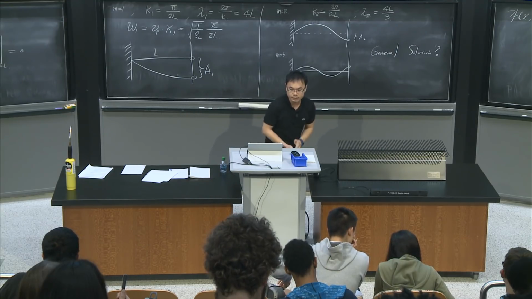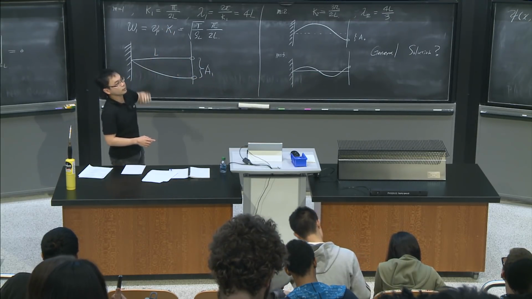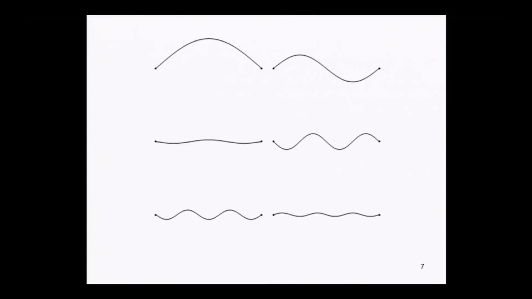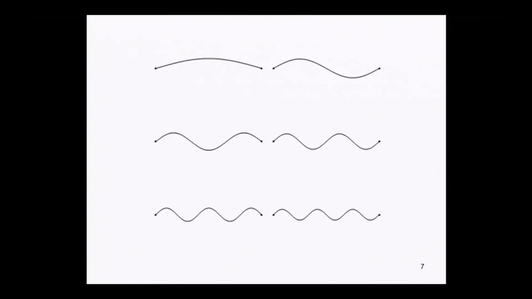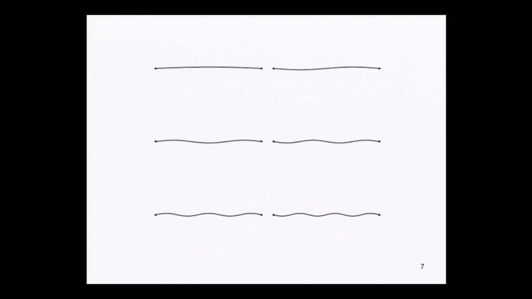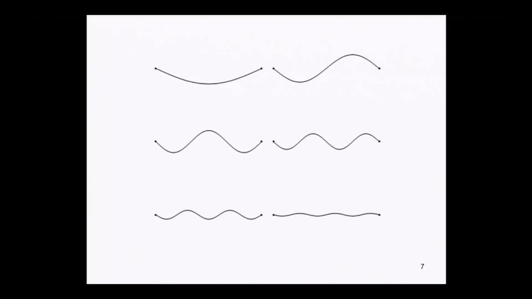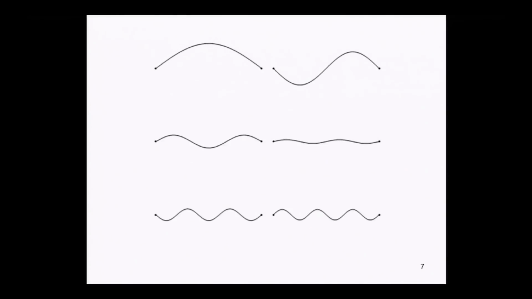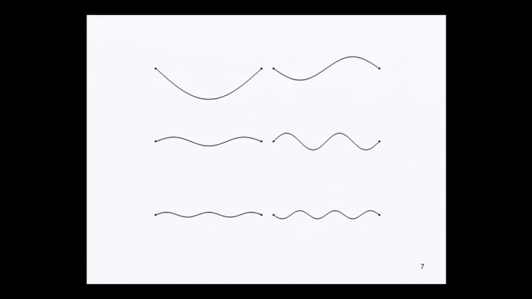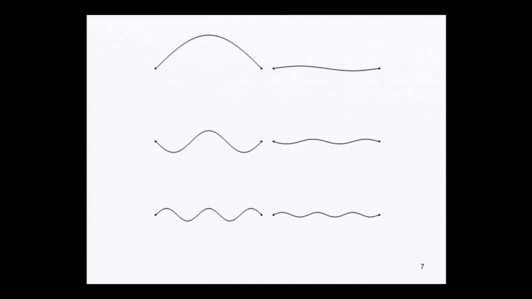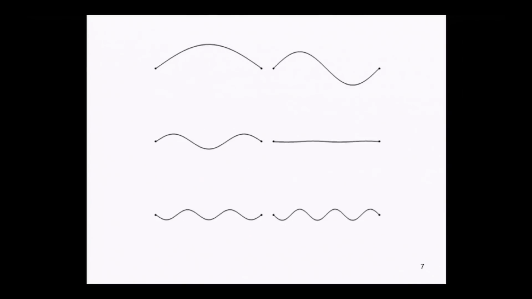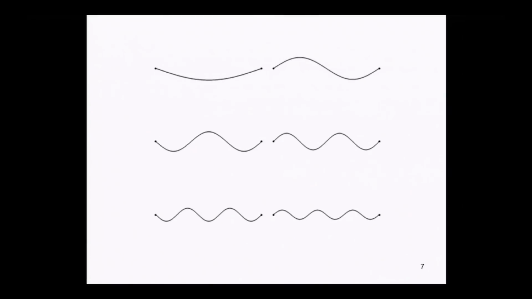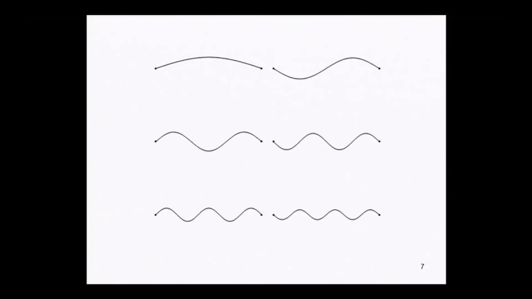And you can see another set of examples here in the slide. This is another set of normal modes from m equal to 1 to m equal to 6. You can see that in this example, both ends are fixed, instead of one end being free, attached to a massless ring. If both ends are fixed, then you get these normal modes. And of course, later in your P set, you will be exercising this kind of normal modes and solve for the corresponding k_n and α_n.